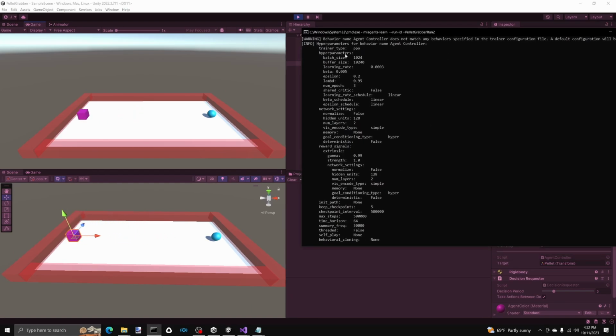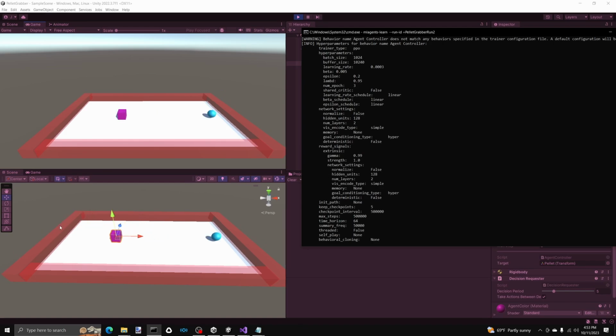Let me actually open this back up so we can track. You can see this is the default stuff going on. There's 500,000 steps going through, and we'll see it increment. It's incrementing by 50,000 for summary frequency. It'll probably take about 4 or 5 minutes to run through once we see the first one. We probably don't even need this many going; this is just the default for simple.